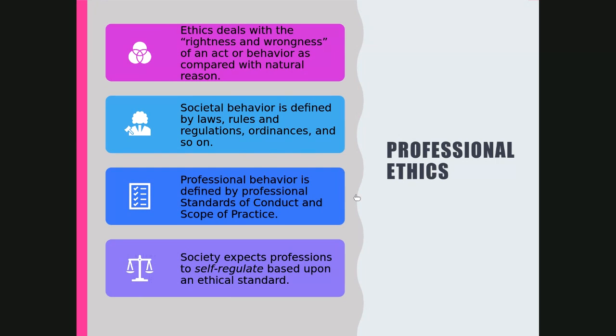And society expects professions to self-regulate based upon the ethical standard, meaning that society depends on our own form of self-regulation to keep control within the allied health field with regard to radiologic technologists. The fact that we've talked about the ALARA principle, which stands for as low as reasonably achievable. Society expects that we know we're dealing with ionizing radiation, and that we work to always keep that dose to the general public, to ourselves, to coworkers, as low as reasonably achievable. We don't ever act outside that.